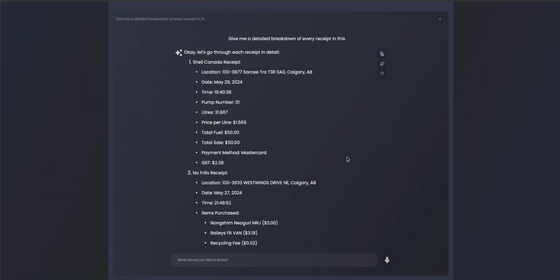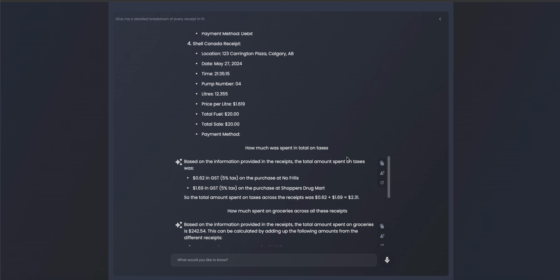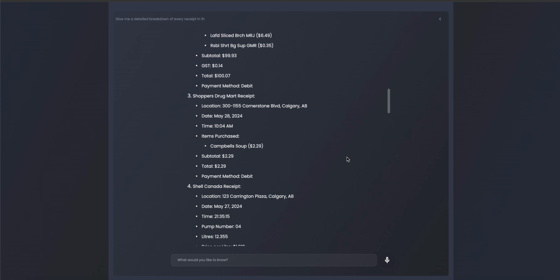It also works for contracts. It works for your notes. You can use it across various use cases. But this is my favorite use case right now. I have this ton of receipts lying around. I just capture them and I can interact with them and store them for future uses.